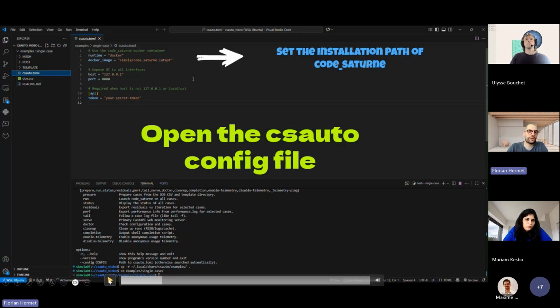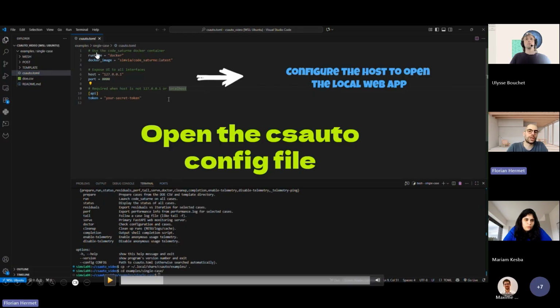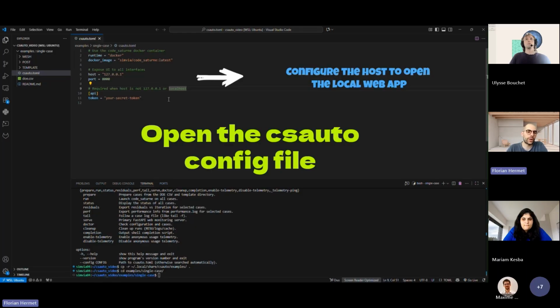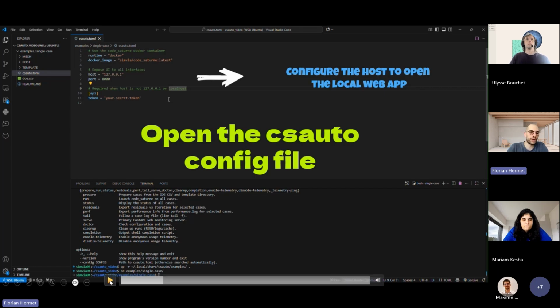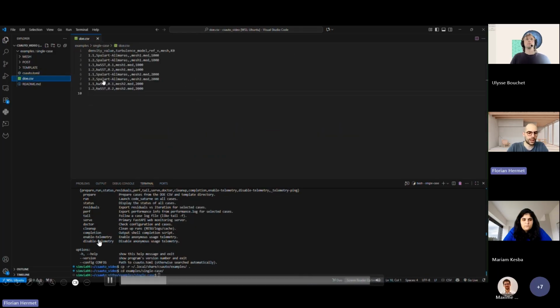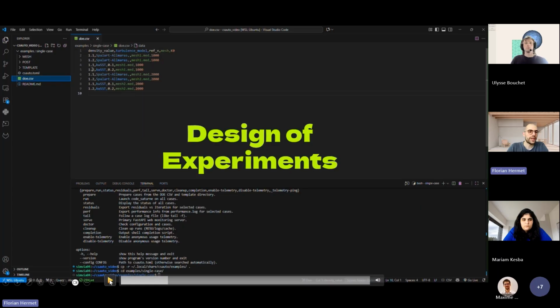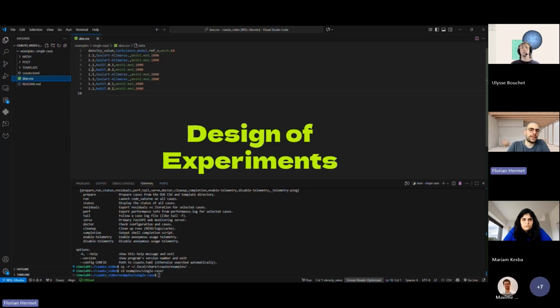In the config file, we also need to configure the host and the port that we want to open for the local web app. And we can also define a password if we want to connect to the local web app.